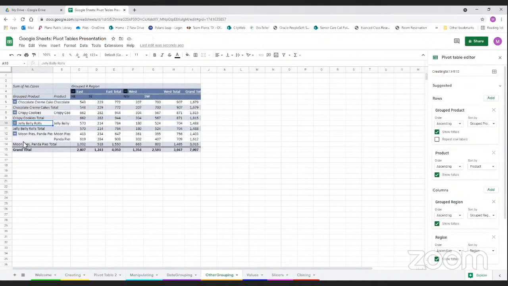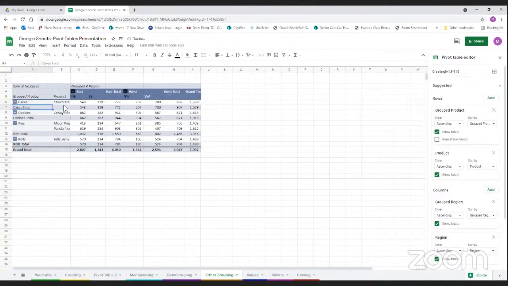So we can rename our different groups here. This pies group, we can rename pies. Then we can change our rolls to rolls, and our crispy cookies to cookies. And then finally, cakes.